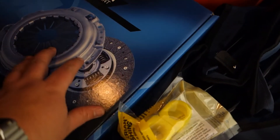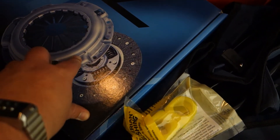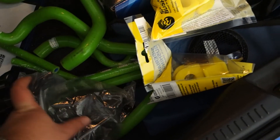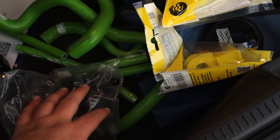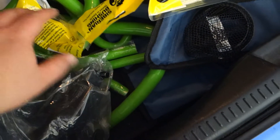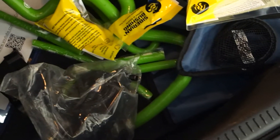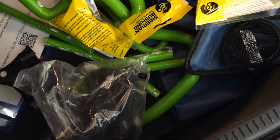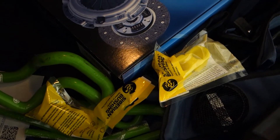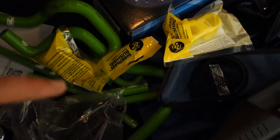First things first, got parts. I've had these pipes for a while, but I got my clutch in and the guy who's going to install them said he will do these. I also have some motor mounts and transmission mounts I got when I first got the car — I did one because it was just trash, but the others still need to be done. He's also going to do the sway bar bushings because a lot of this stuff is either very accessible while he has the transmission out for the clutch, or you have to take it out anyways.